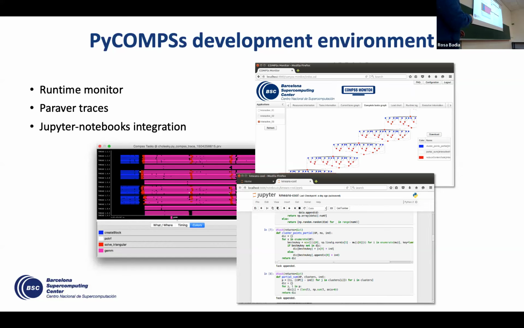Then you can also generate trace files, which you need to visualize with Paraver. The monitor and the Jupyter Notebooks work with a browser. For Paraver, in MareNostrum we have Paraver already installed, but you can also install it on your laptop if you want.